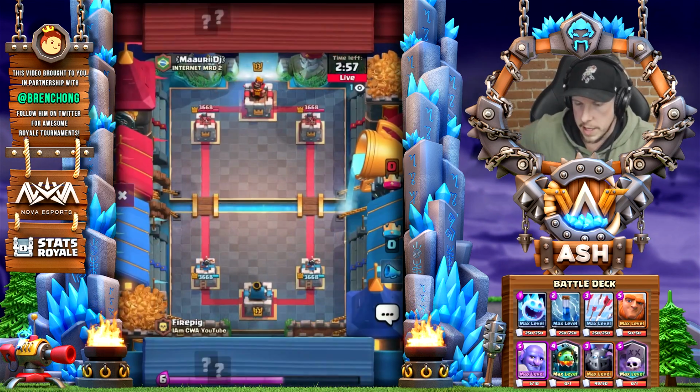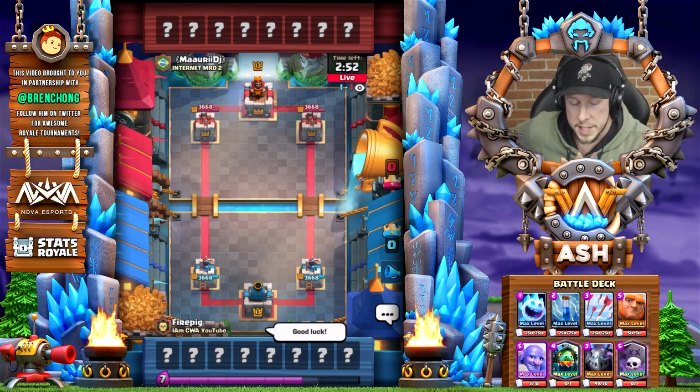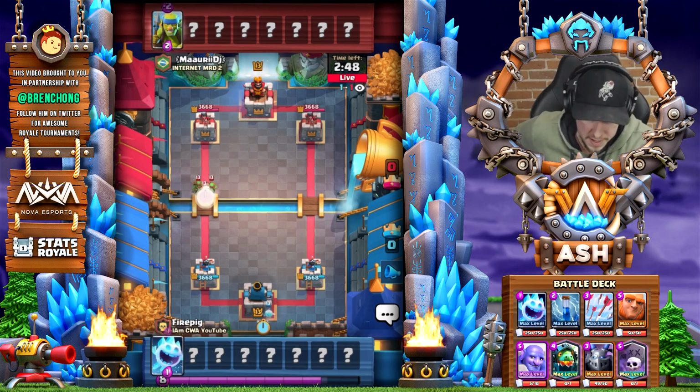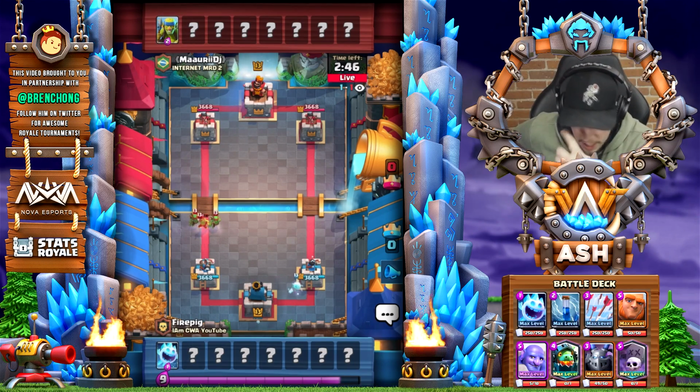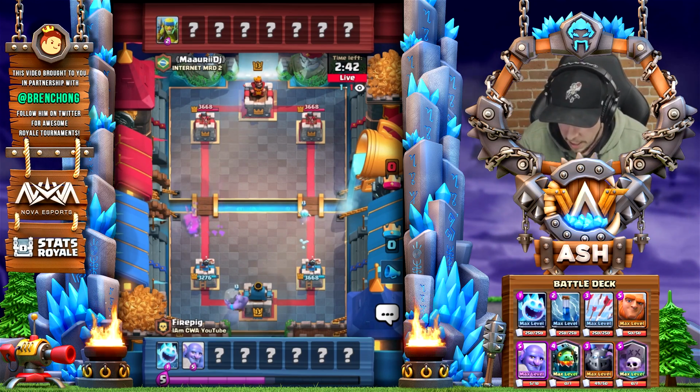Okay, yeah, because when you have giant and bowler, it's nice to have the arrows against minion horde and minions and not have to worry about anything, and then you have the zap for the bats or whatever. So I can see how the combo can come in handy in a lot of matchups.